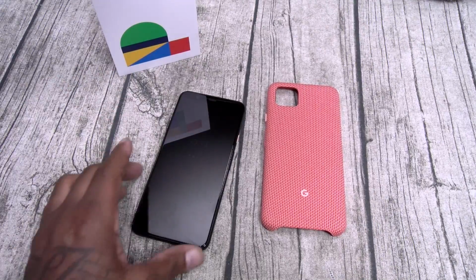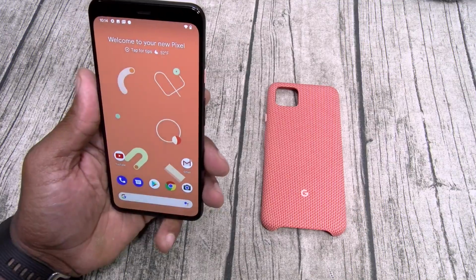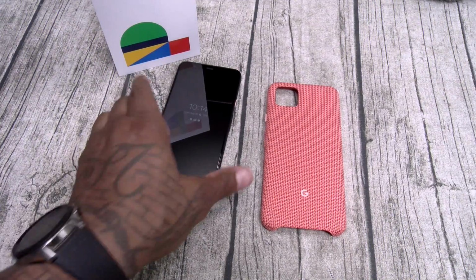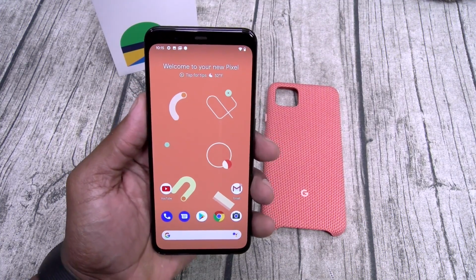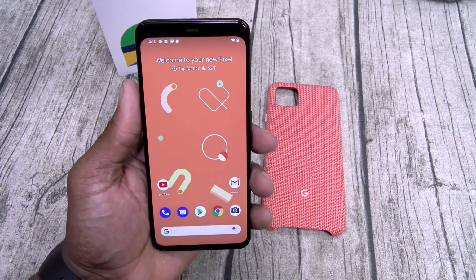Now, I tried this about 30 times off camera. It has yet to not recognize my face. Now, I'm going to have to take it outside and try it in complete darkness. I'll try it while I'm wearing my sunglasses and one of my disguises and see if it still works. But the face unlock is pretty sick. All right, so shout out to Google. Like I said, we're going into this with an open mind. So far, face unlock, A+.